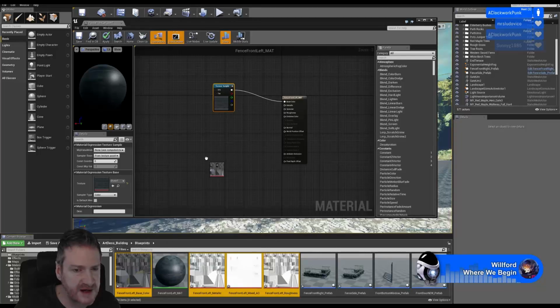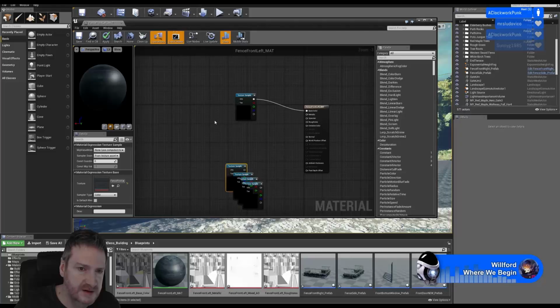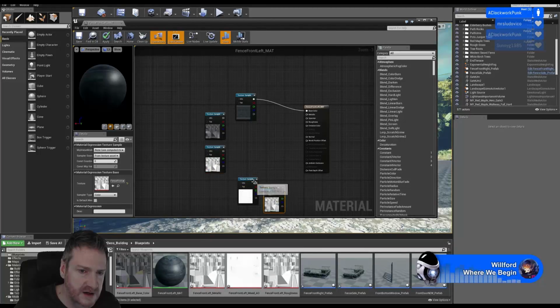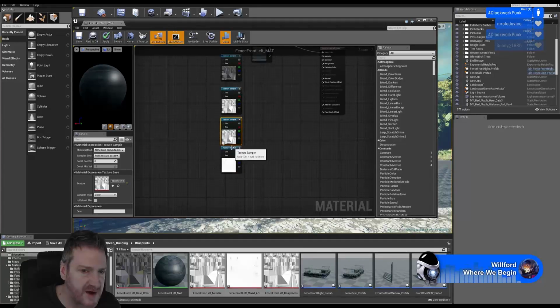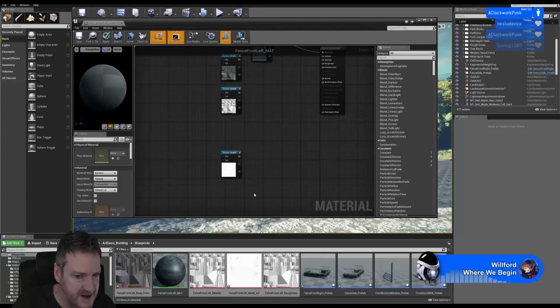Let's drag them into our shader. So we should have our color, our metallic, our ambient occlusion, and our roughness. Again, I'm going to do the same thing with the roughness. If I don't change it from sRGB, it's going to make my shader very shiny, make the stone look very shiny like it's varnished. So I'm just going to remove the roughness map for a moment.